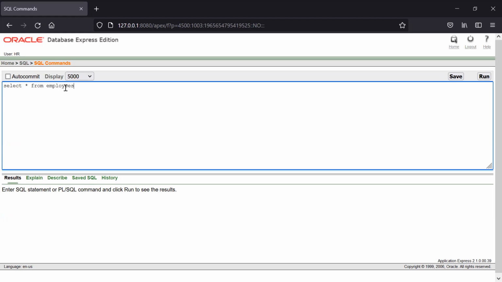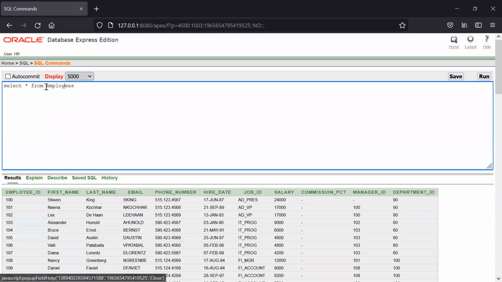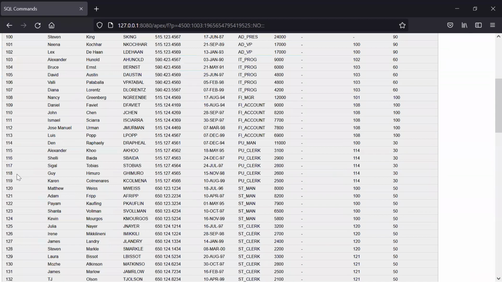Employees is our table name here. In HR, employees is a default table, and when you install you will also be able to find this employees table. So select star from employees. If I run this, it will show the employees table in the result field. It will show the entire table.